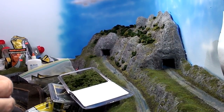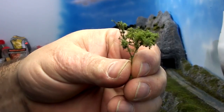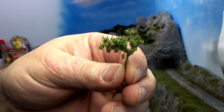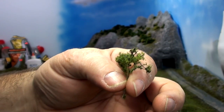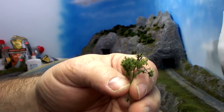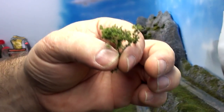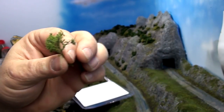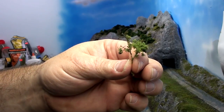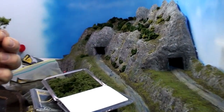I'm also going to use some of this fine leaf foliage because I've got this already stuck to these thin branches, so I can poke a small hole there using this little bent paper clip and just stick it right in. So I'll use some of this just as is without using some of the Woodland Scenics armature. So that looks good enough for a small tree. I think that'll fit the bill.